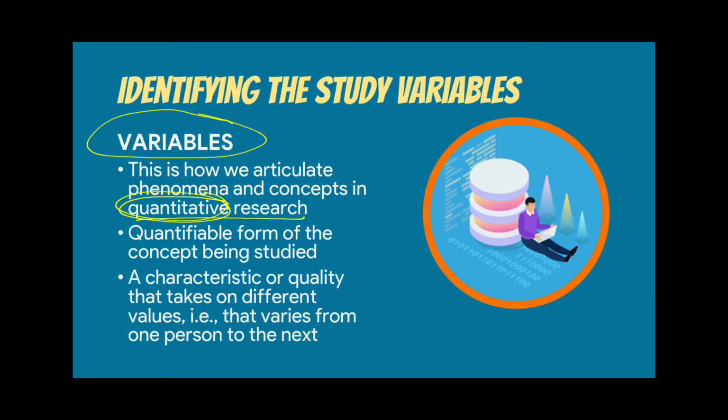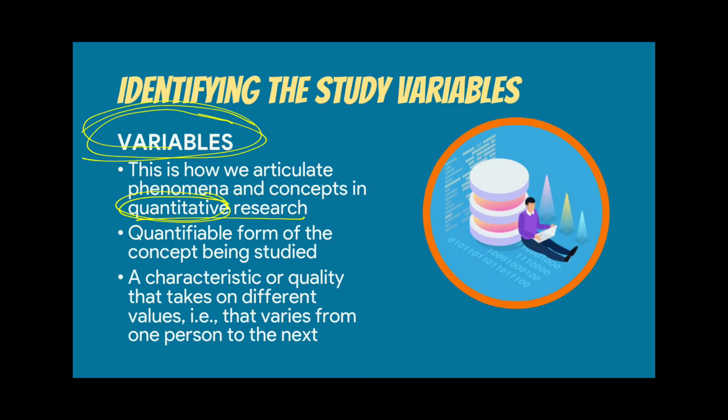This may sound socially subjective, but in quantitative research there is that effort to make it more objective by quantifying them, because it is only in quantifying these concepts and treating them as variables in a study will we be able to apply statistics, which will help us test the relationships that we want to test. So they have to be transformed into numbers or measurable components or categories.